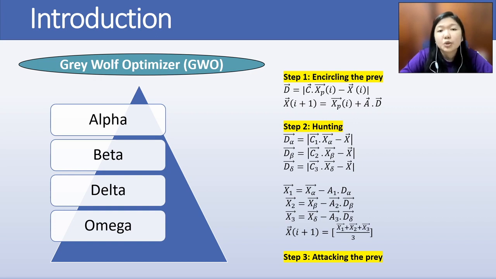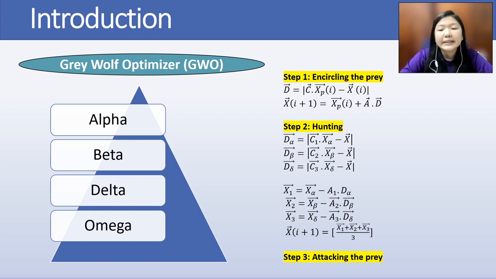So, what is the GWO algorithm? The GWO is inspired by the social hierarchy and the hunting techniques of grey wolves. Basically, a pack of wolves is grouped into alpha, beta, delta, and omega. According to the algorithm, the best three positions are represented by the alpha, beta, and delta wolves respectively. They are the main hunting agents because they have better knowledge of the location of the prey. Meanwhile, omegas are the members following these three groups.